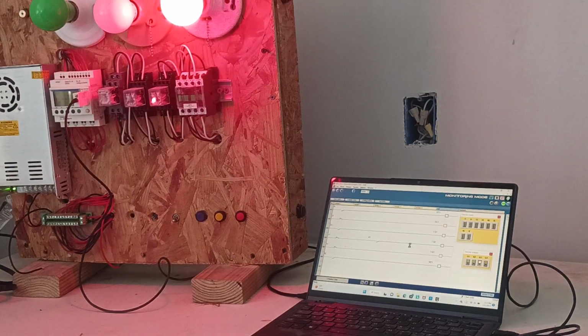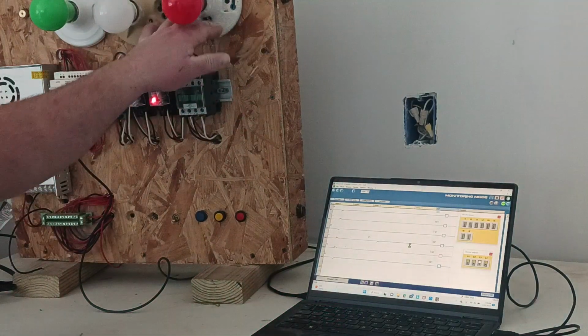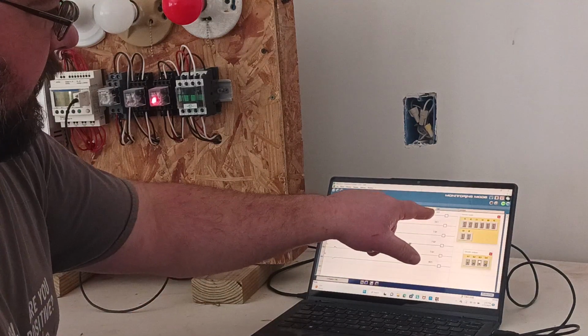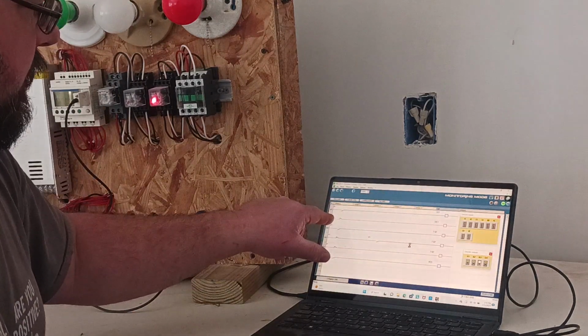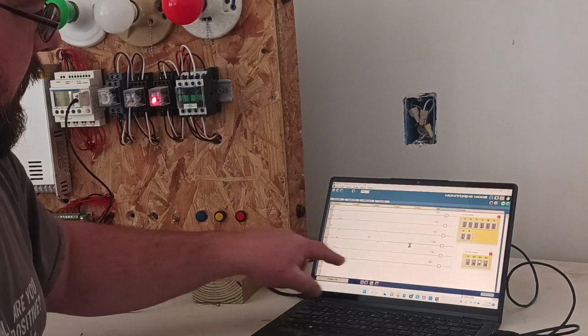Okay, I've loaded the second counter program. Let me turn this output off just so that we can talk about this without that distraction. One thing you'll notice is we still have our counter C1 and our decrease. It's on the normally closed contact just like it was before, and we have our reset down here.